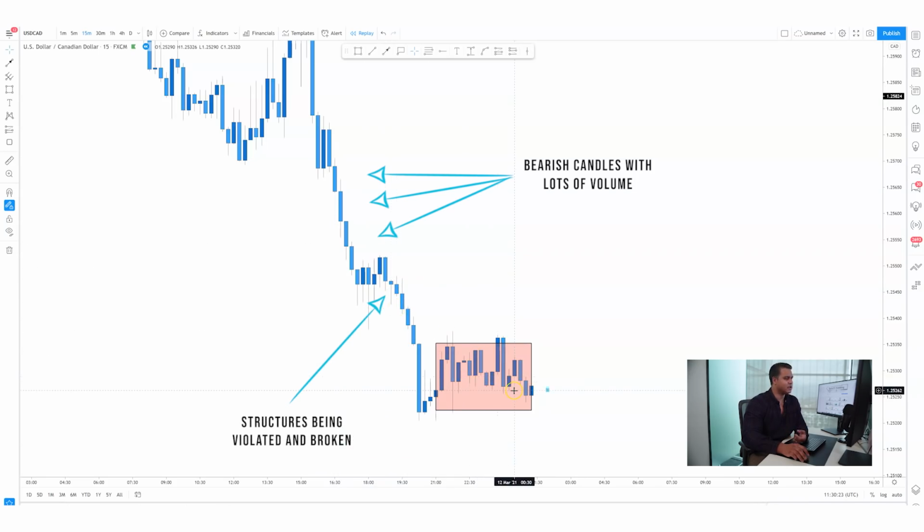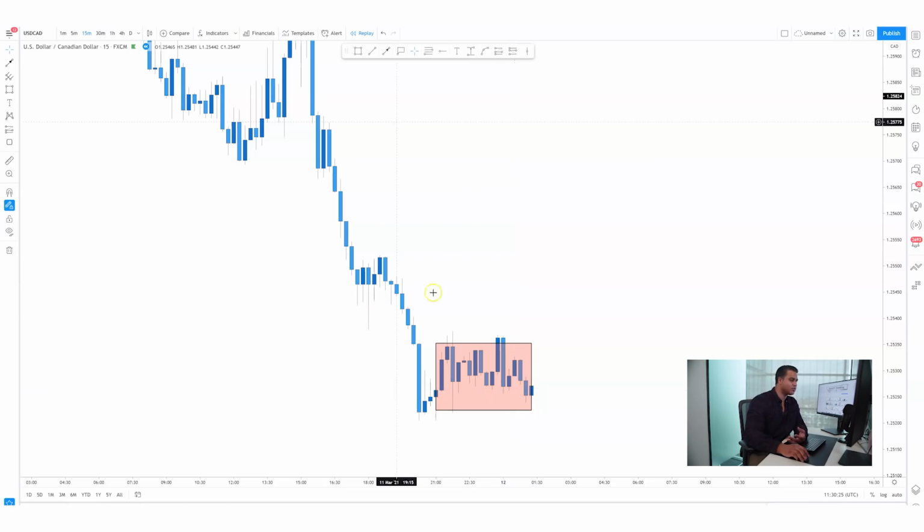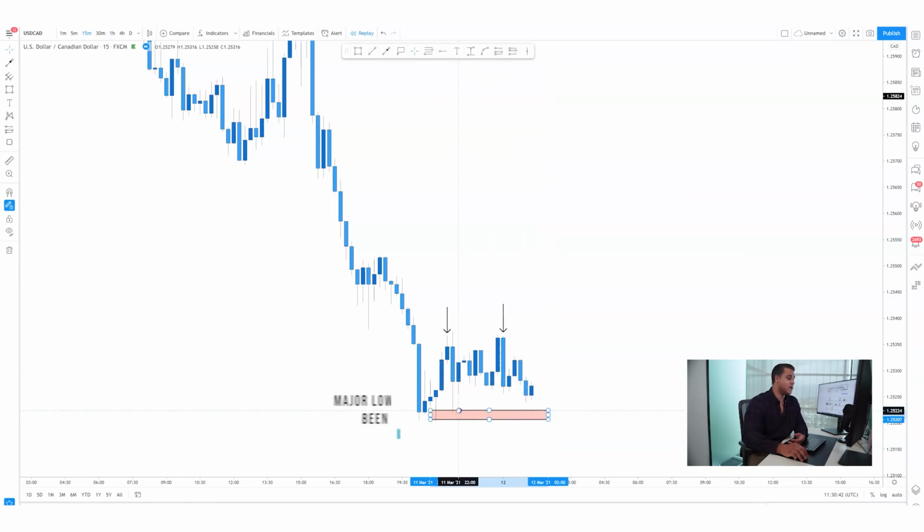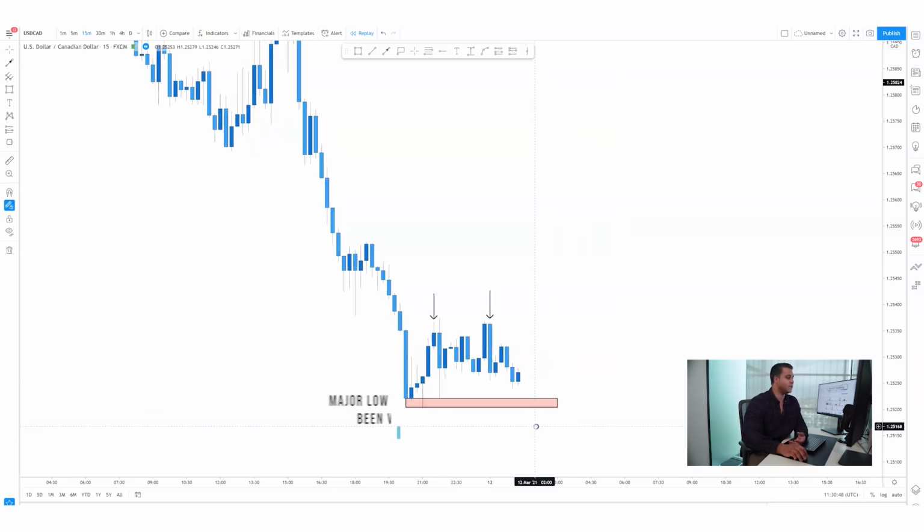But now all of a sudden, the market seemed like it was creating a lower high at this point, even a double top at this point. But you'll start to see now, from the way the candles are forming, they're starting to get a lot smaller. And back to our previous principles here, you can identify that the major low that should eventually be broken in a downtrend to make a lower low has not been violated.